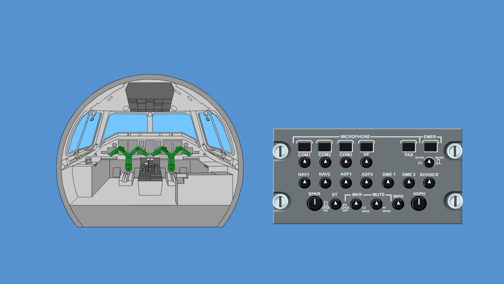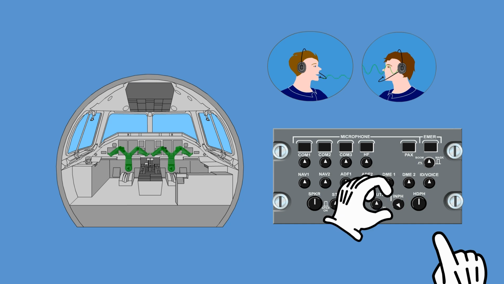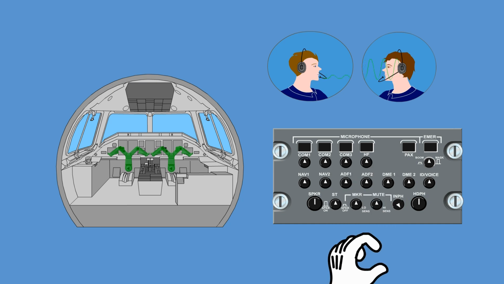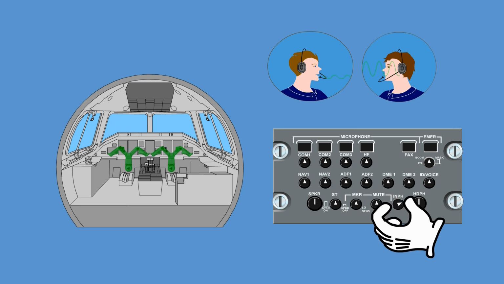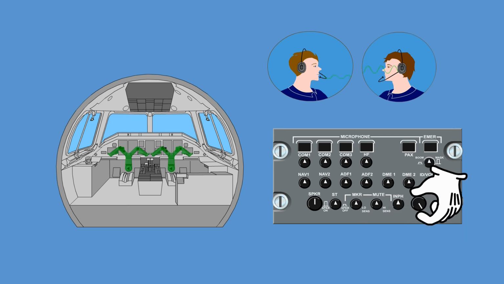On the digital audio panels, the interphone button must be released and turned for adjusting the side tone and volume level of the microphone. When the knob is turned to the right, the side tone and volume will increase, and when turned to the left, the side tone and volume will decrease. To adjust the output volume to the headphone, the knob must be adjusted. Turning this knob to the right will increase the volume, and turning to the left will decrease the volume.